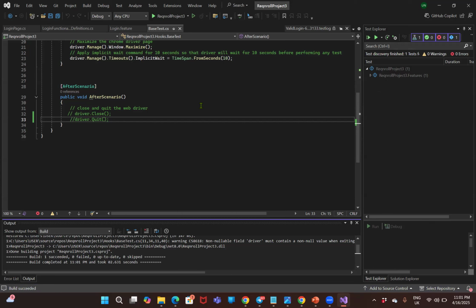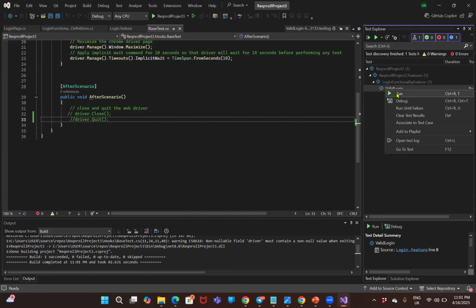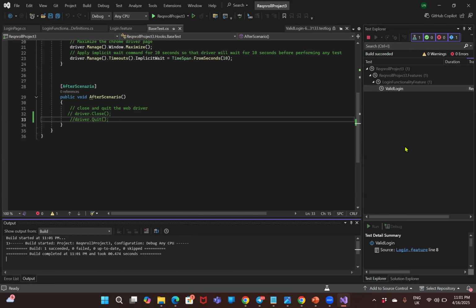Are you getting it now? So that you will not lose some, it will enable your code to also bind. That's the one important thing. Good. Run it again.